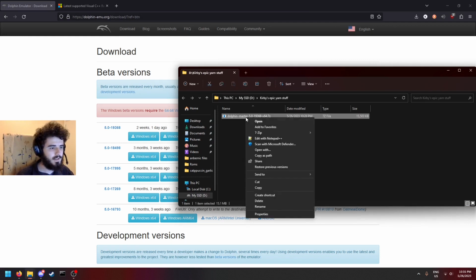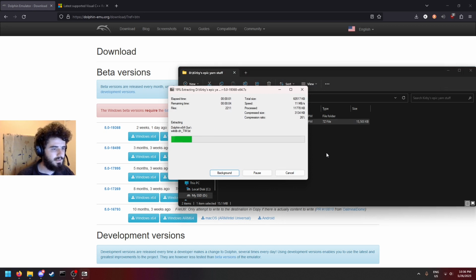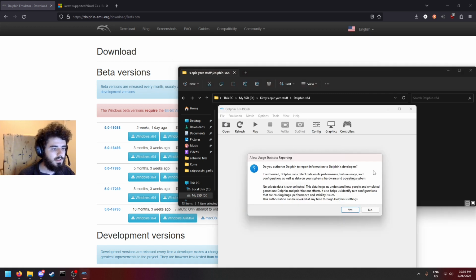And to do that, you right click, go to 7-Zip. Just do extract here or extract to. Either one is fine. I'm just going to say extract here because it's not a big deal. Then we have Dolphin x64. Open it. And then just open dolphin.exe. And then you've got Dolphin up and running.